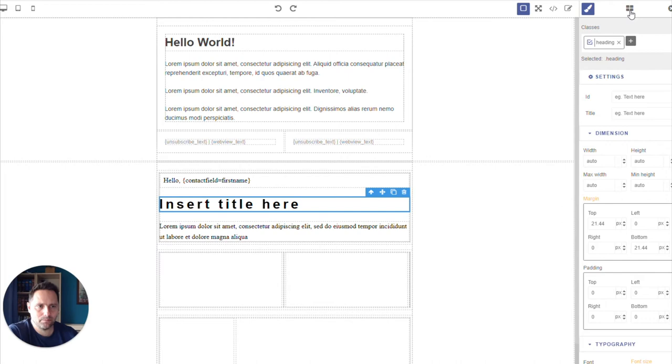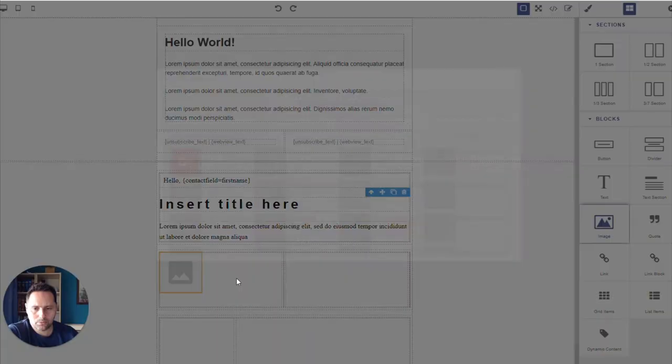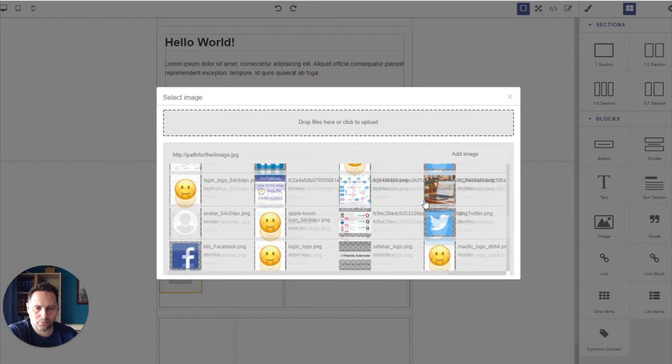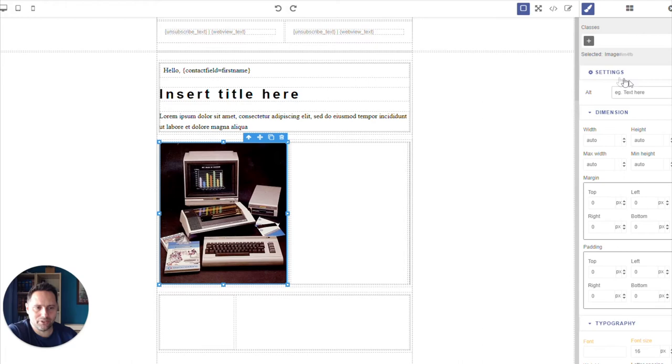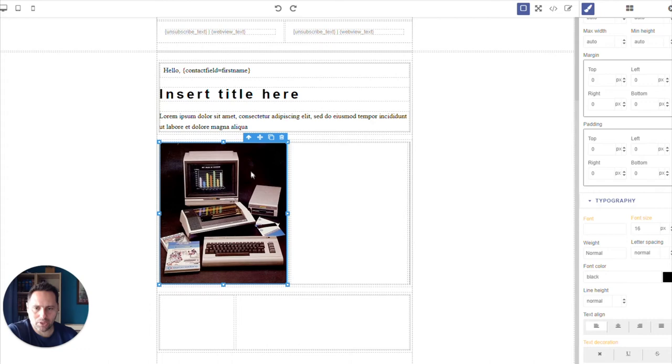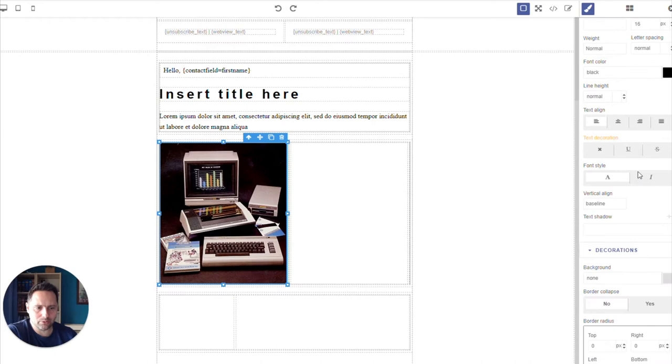That was the text section. We also have the image. So when you open an image, let's choose something from here. I'm gonna go with this one here. Let's say this picture. If you choose an image, you have slightly different settings here, because with images, it's a completely different story how to position them. I'm gonna cover that in a moment in the next part of this tutorial. But you have the same ability, the same background coloring and size changes you can make.